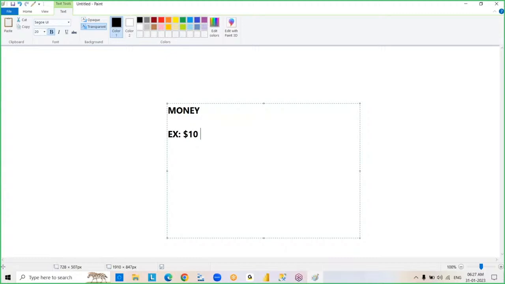Then why go for a separate data type? Because there is a symbol here, the dollar symbol. What is this dollar symbol? It is a special character. Of course, it is a currency symbol, I accept, but it is a special character. In the number family, you cannot store characters and special characters.